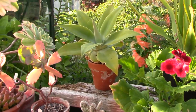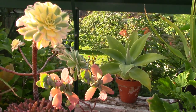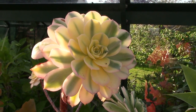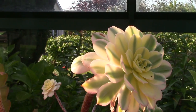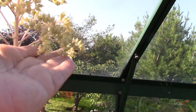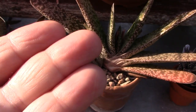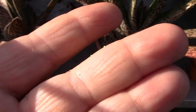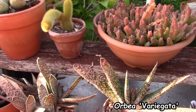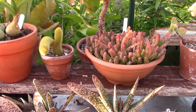Moving along here, some more succulents looking really really well. That is the Agave atenuata — the smaller one; the bigger one is out in the garden in a pot. Here we have a variegated Aeonium, looking really well but it is in flower. I think it's now producing seed — between my fingers there, that little white stuff, I believe that's the seed. I need to sort out sowing this because it would be cool if the variegation came true from seed and I ended up with lots of variegated plants. I'll try that.